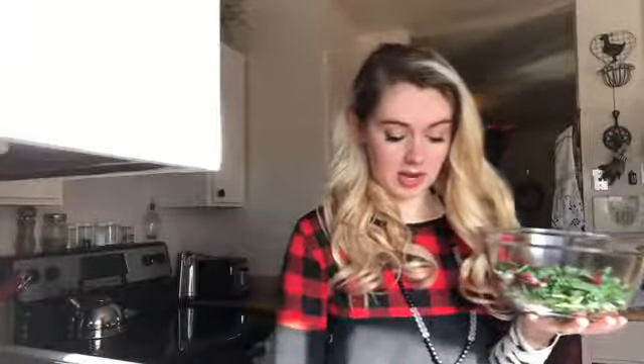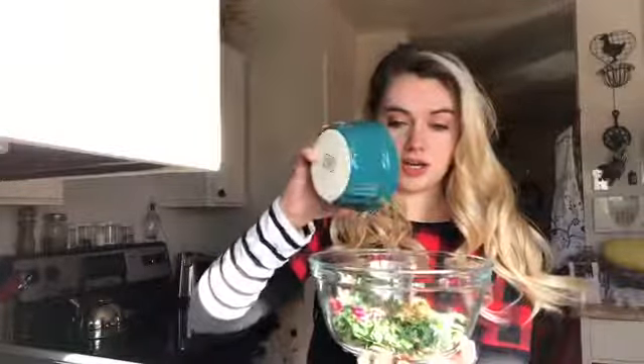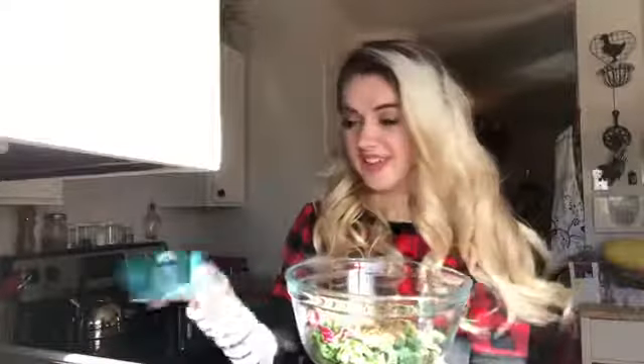Here is your salad, and go ahead and add your raw unfiltered sunflower seeds — just go ahead and dump these in there. One of the reasons I like sunflower seeds is because there's protein, good fats, and there's not as much saturated fat as you'd get from peanuts or almonds.